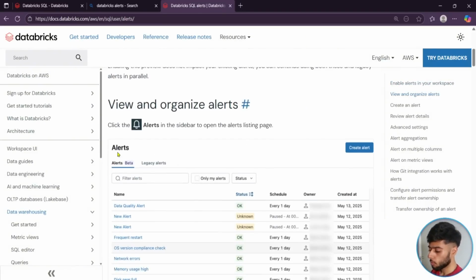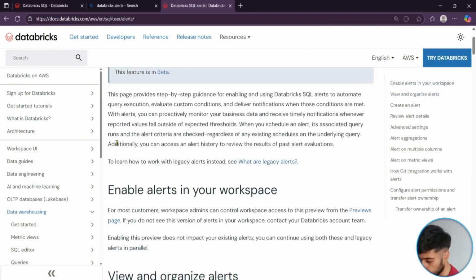So first of all, what are alerts? What are alerts in your super brain? What is the definition of alerts? So let's say you have built your pipelines, okay? Now you have your dimension table, fact table, you have everything ready, literally everything.